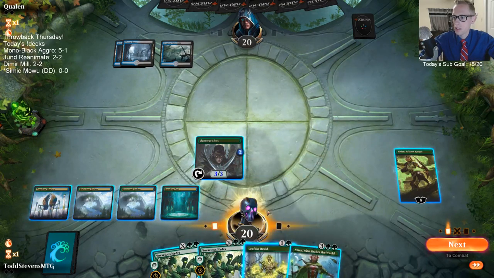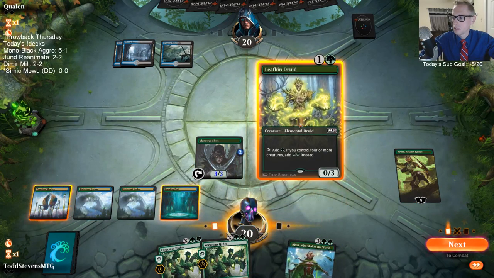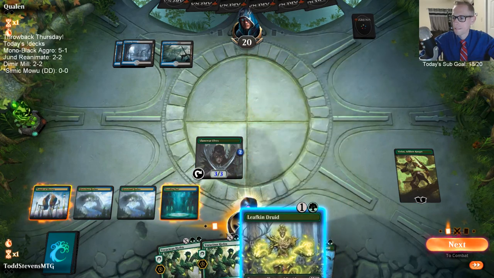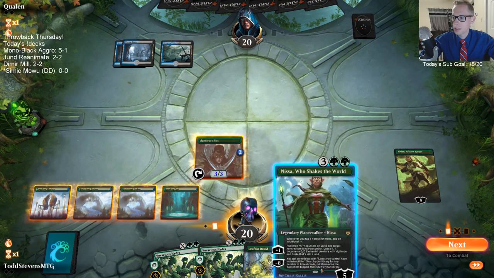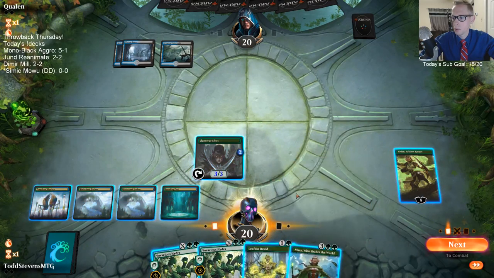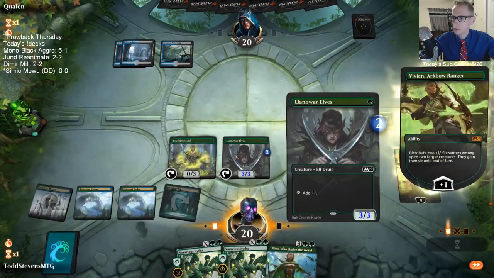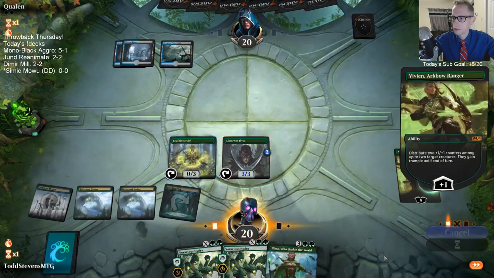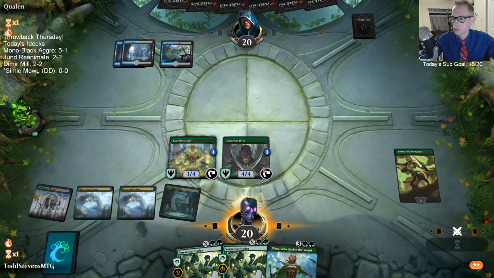I should be playing Nissa, but I also kind of just want to attack him and beat him down with the elves. Because the problem with playing Nissa is if they counter it. If we play Nissa, they counter it, then our turn is pretty bad. Ooh. We're fit enough to survive.